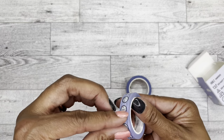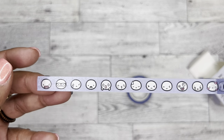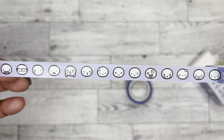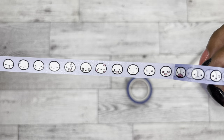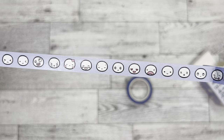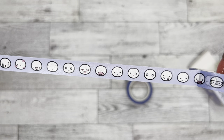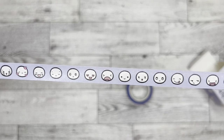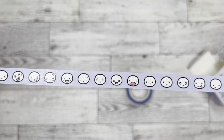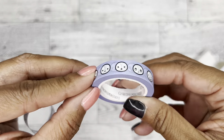And then it's also these with the emoji heads. It's just like all the different emotions. So cute. Now, one thing I do like about this is, although it has a ton of these, you can totally cut them apart and use the ones that you need. So that's cool. There's quite a few before, I don't even know if it has repeated yet. See, glasses is the first one. Nope. So you get quite a few before it actually starts to repeat, which is super cool. So yeah, love it. You guys, I'm so excited.